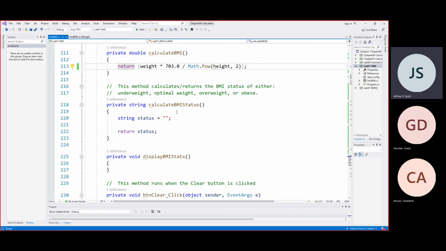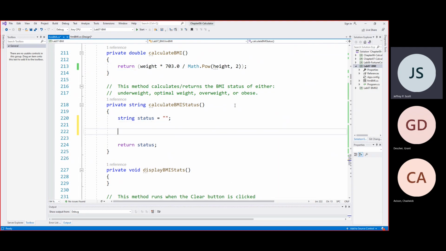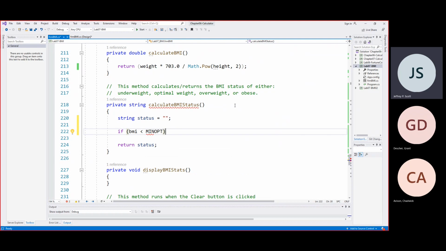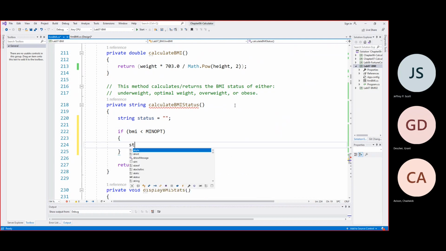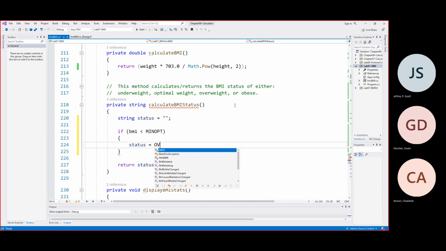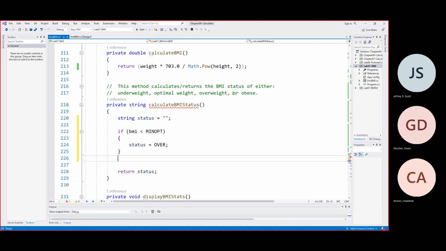Well, in order to figure out the status, it needs to know what the BMI is. So if the BMI was less than min optimal, that means if it was less than 18, then the status is equal to underweight. All right.